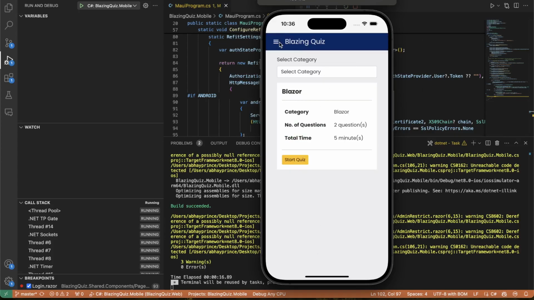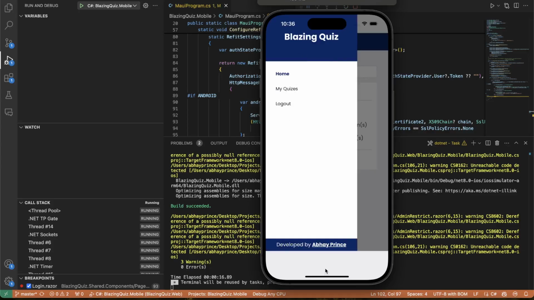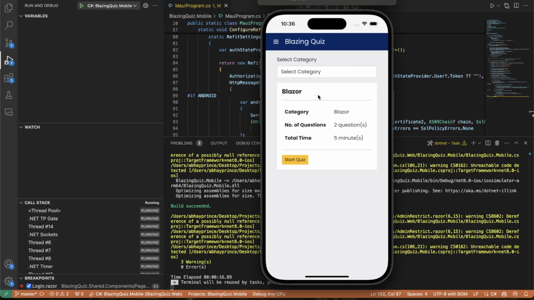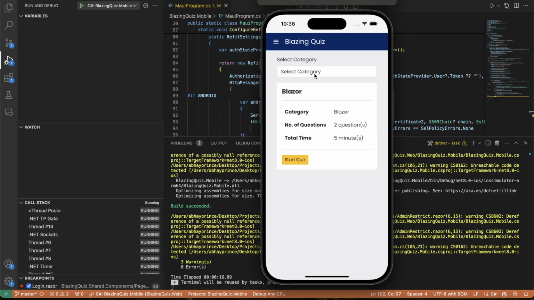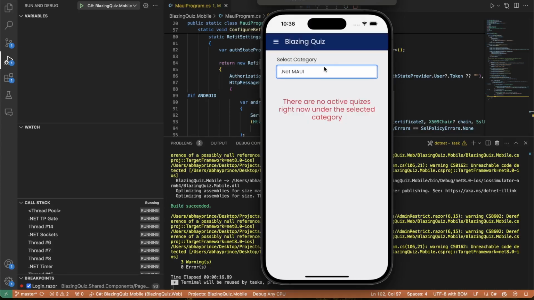This looks fine. This screen also looks fine. This is actually using this safe area from the bottom. It's up to us if we want to use this or if we want to remove this. So for this also we'll have some CSS. I'll show you. For now we'll see if the functionality is working. Let's check this category selection. This is working.